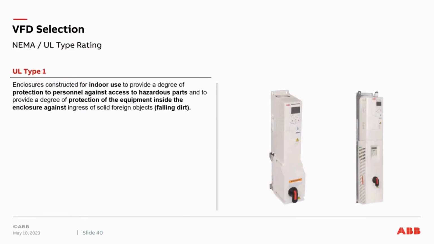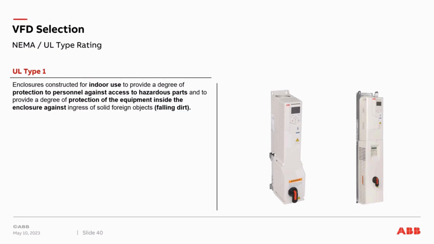A UL Type 1. First of all, a UL rating is a tested rating. A NEMA rating is something that a company can just self-certify. So if I'm working out of the garage and I say I'm a NEMA Type 1, it's because I believe that I follow the NEMA regulations and I've never tested it. I believe I'm fine. A UL Type 1 rating means that UL has inspected it. There's your difference between UL and NEMA.